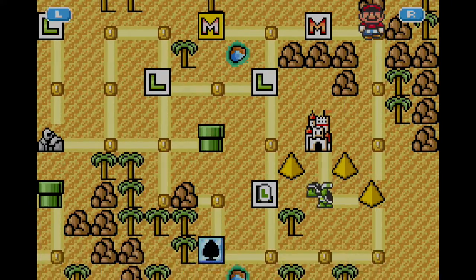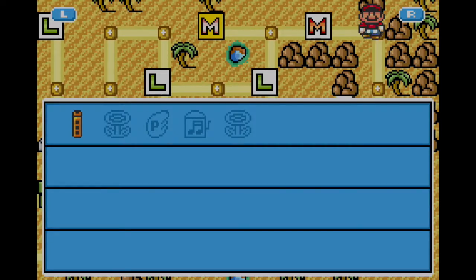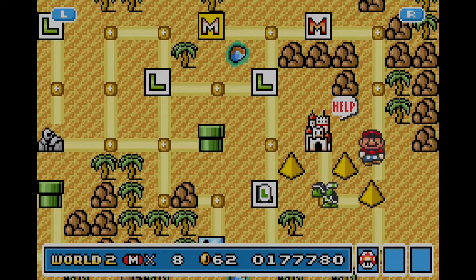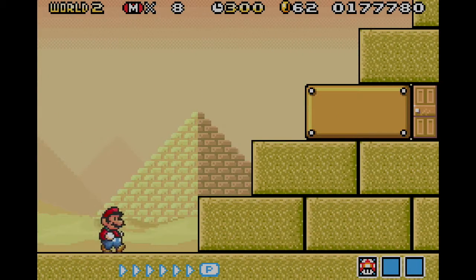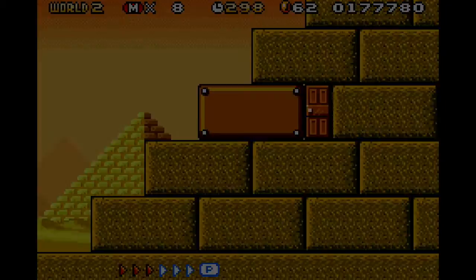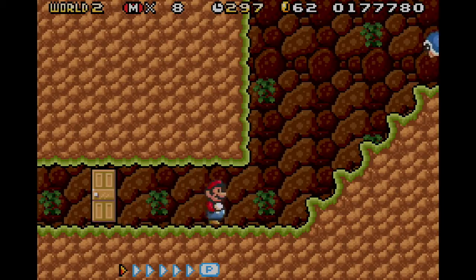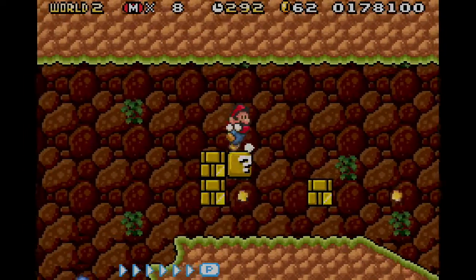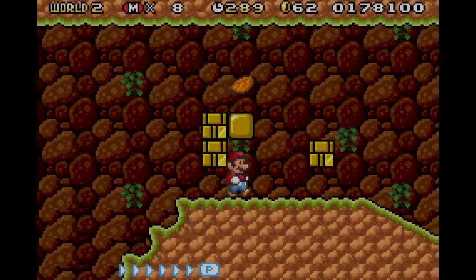So also I forgot to show off the L and R buttons, just access menus. R button, you can basically get power-up cards from e-reader cards, but well, I don't have an e-reader. Heck, you couldn't even use an e-reader for this version. They patched in the e-reader levels, but they didn't actually patch in the e-reader power-ups. Big difference.